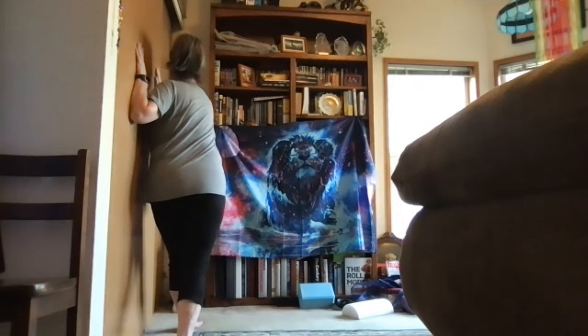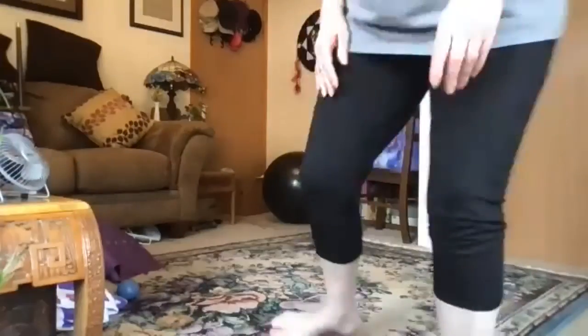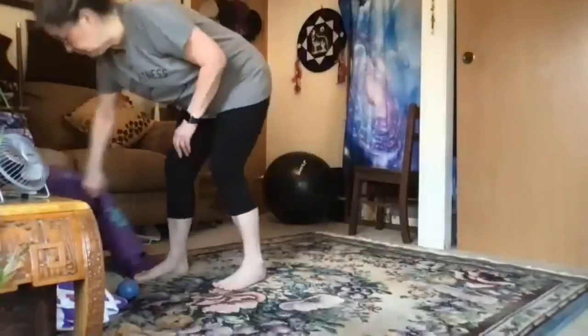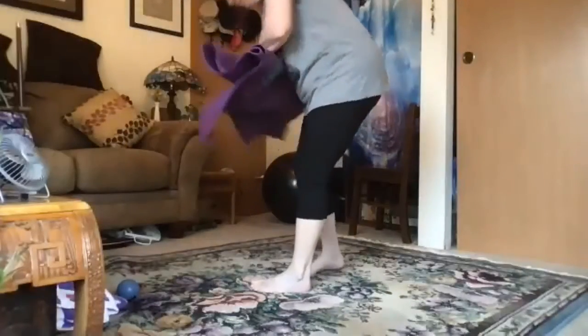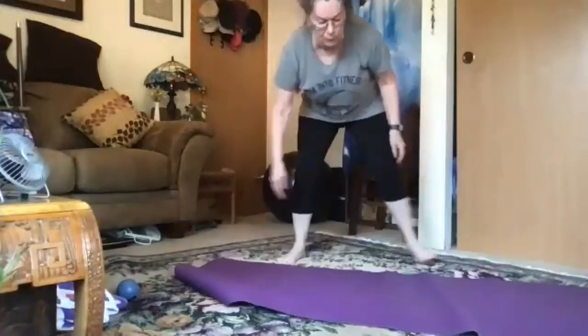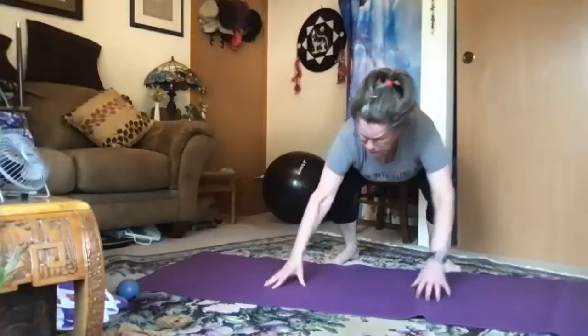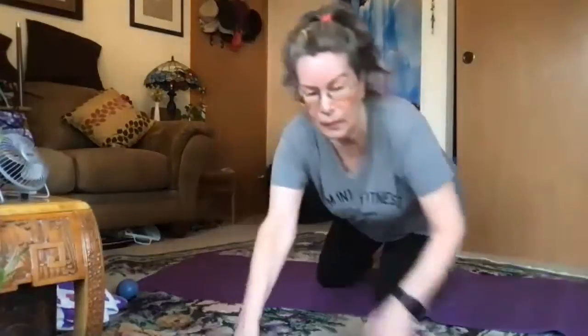Come on back. Come on down to the floor. The first thing we're going to do is proning. If you don't like this, just do a child's pose. Proning starts on your hands and knees. And you're going to drop. So you keep your hips up high, but then you drop your arms down and cross your hands in front of you.